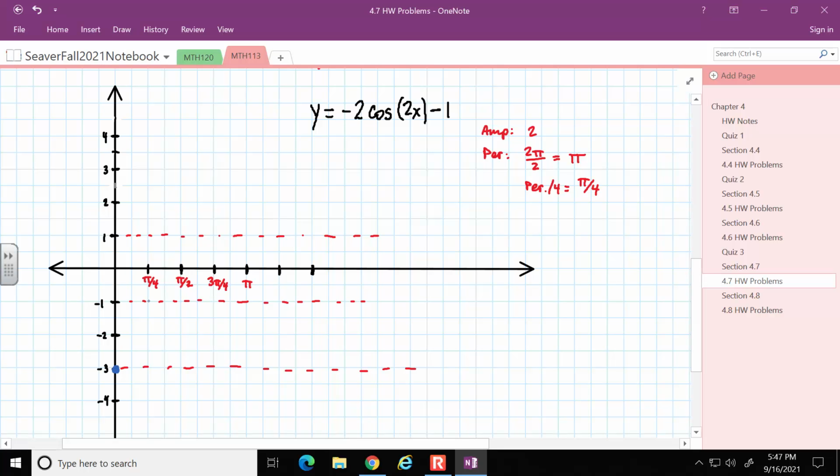Then I would come to pi over 4, and that's going to be up at my center line. So that's going to be right here. And then at my next point, I'm going to be positive up here at this amplitude. And then at 3 pi over 4, I'm back at my center line. And at pi, I'm back down here where I started. Okay, so a single period graph of this should look something like this. And you could keep going with that if you wanted to, right? If I come over 2 places, this would be a point. And 2 more places, this would be a point.